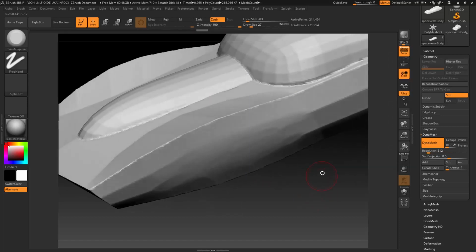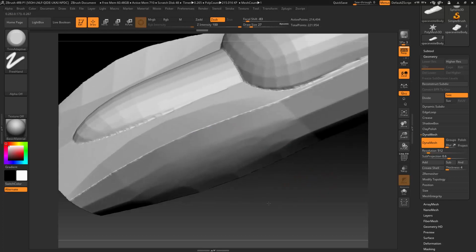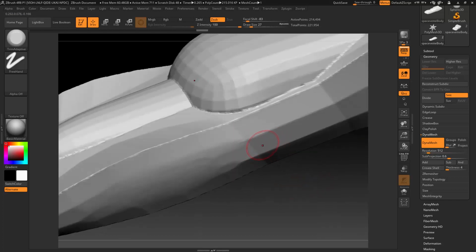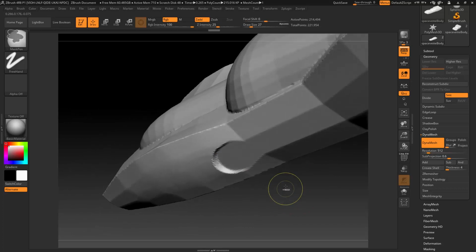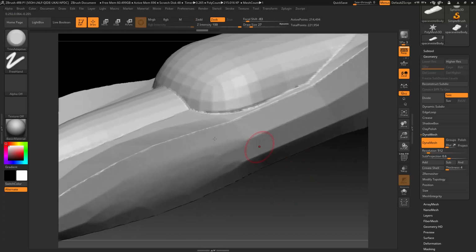Another one that I use in this same family is the Trim Adaptive. This one will take the normal of a surface and carve away at the other surfaces. So if I take this plane here of the door and carve away, you can see that it's continuing the surface of that plane. This isn't necessarily what we want here, but it's a useful tool in some cases, and you might see me use it a couple times when I am sculpting on this thing.